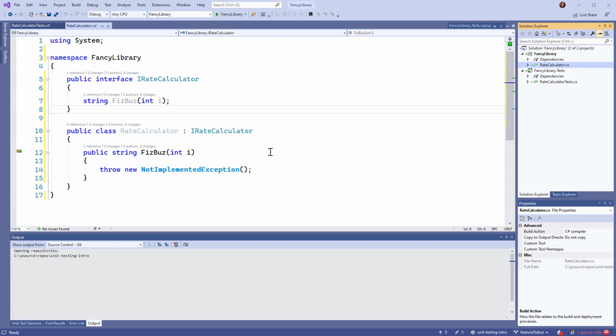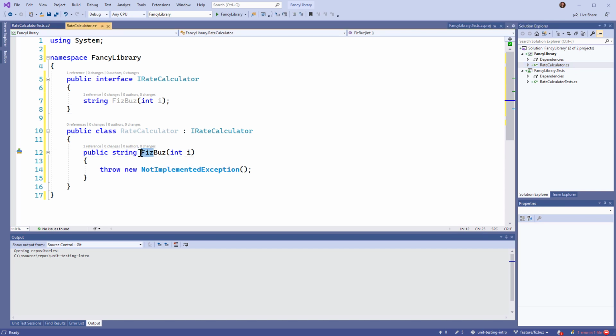It will take an integer and produce a string. If an integer is divisible by 3, the string it produces is Fizz. If the integer is divisible by 5, the string it produces is Buzz. If it's divisible by both 3 and 5, the string is FizzBuzz. Otherwise, it's just going to return the string representation of the integer.